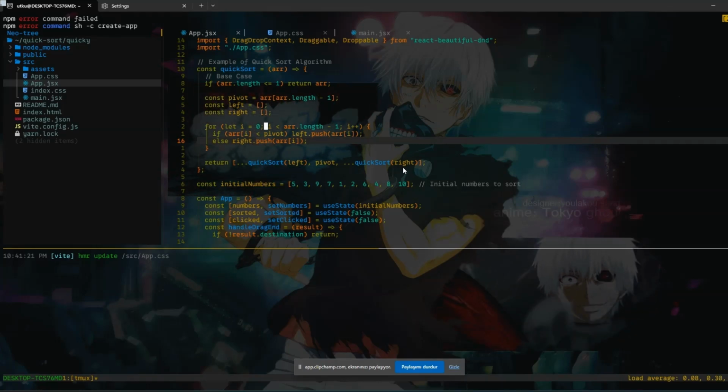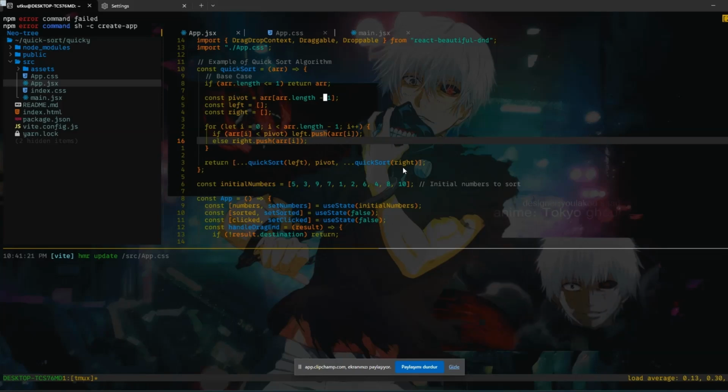So let's check out quicksort here. We have a base case. We say if our array.length is less than or equal to 1, we should return this array. Also we have these conditions here.